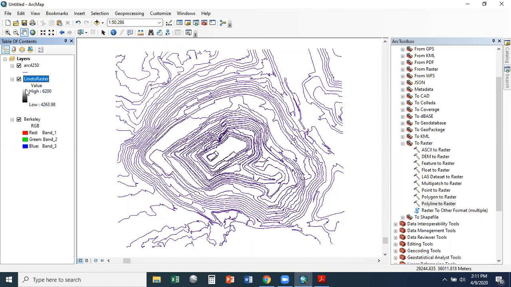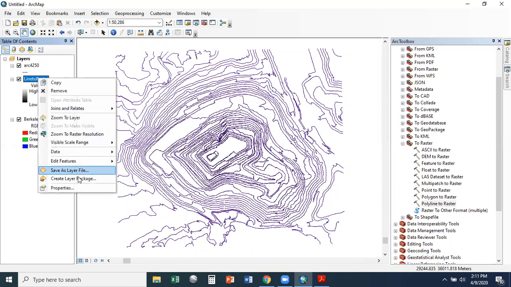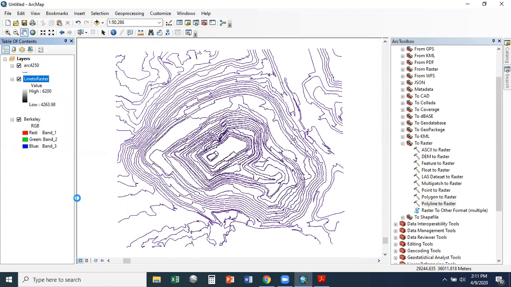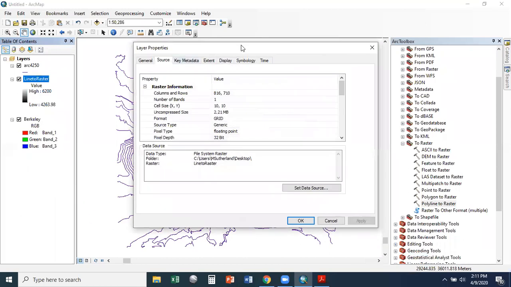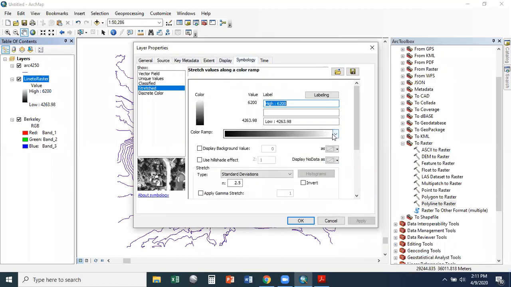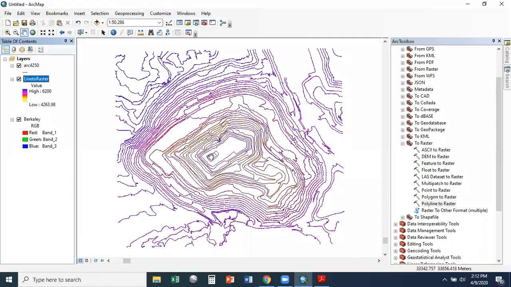So this new raster, if we zoom to layer, looks the same as the shapefile, but notice it's now a raster. It's actually a continuous symbology here, and we can change that to whatever you want. Make that a color ramp or something so that you can see that that is actually continuous and shows just where those contour lines are. And they are based on the depth here, the depth of the contours.